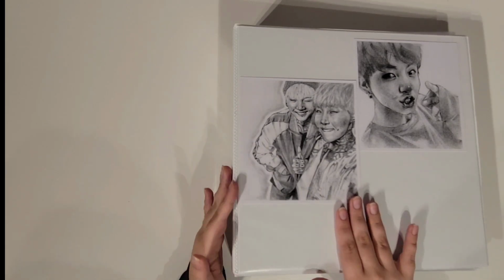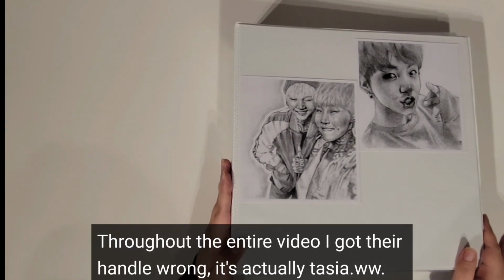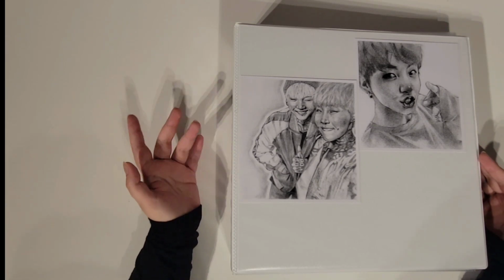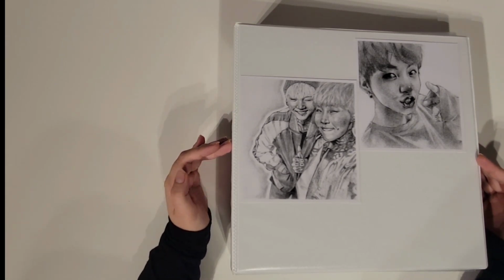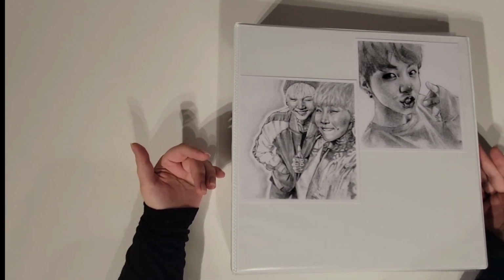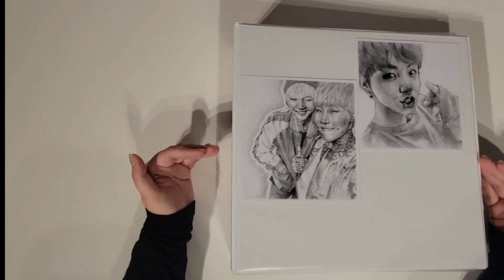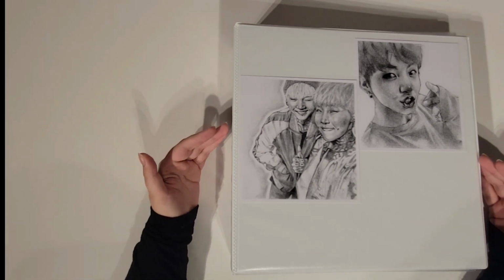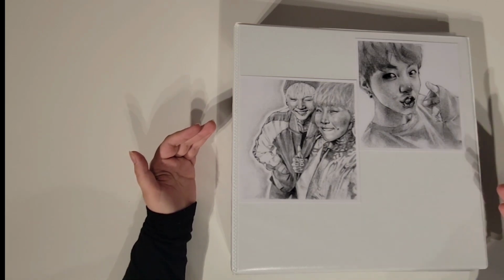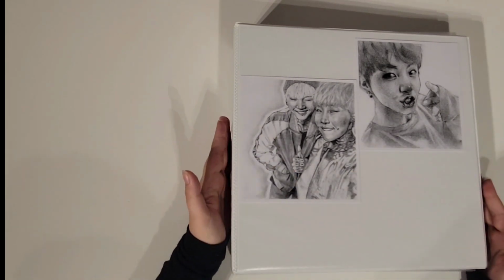At the front, I have some fan arts from Tajia from Instagram. They draw BTS with what they call real skin, so it means like acne and scars. And I love that because it's inspiring to me, who has been dealing with severe cystic acne for a decade, and it's just really nice to see people I admire with the same issues that I go through, because it reminds me that I'm not alone going through those issues. So that's why it's the front of my cover.